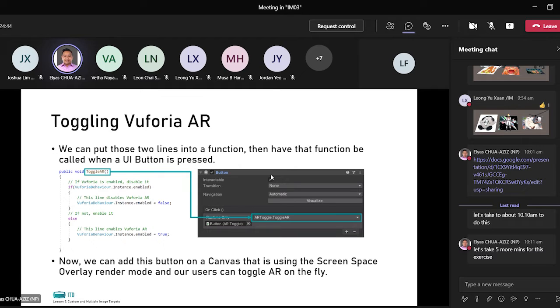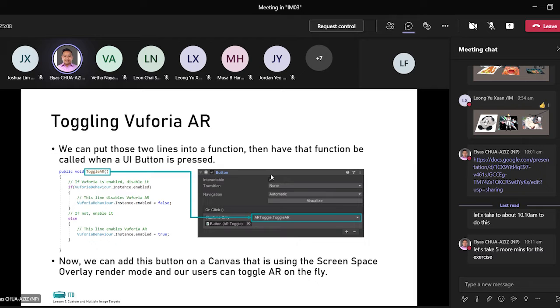If it's disabled, we enable it back. Then we link this function to a button in the inspector, in the on click. Once our button is clicked, it will call this ToggleAR function, which will check whether Vuforia is enabled or not, and then disable or enable it.